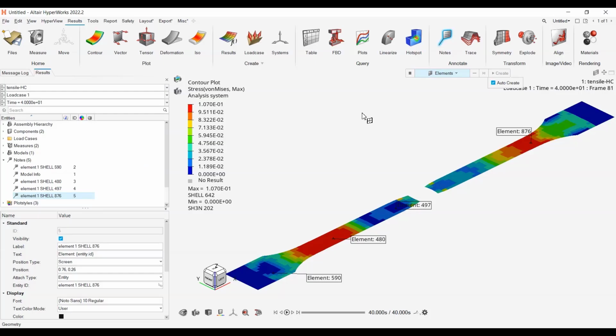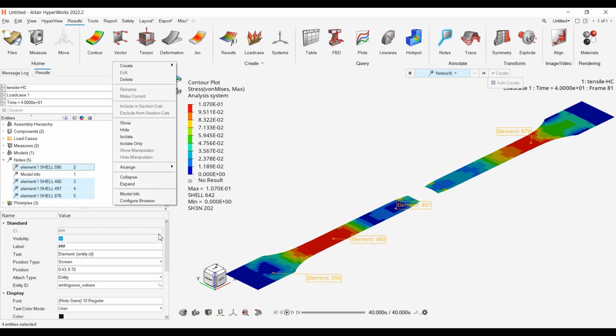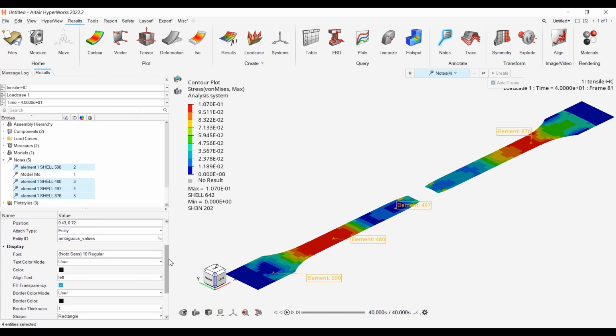Hello, so in this video I want to show you how you can quickly, thanks to HWC, change the layouts of nodes for a selection of multiple nodes. So here I have my nodes. I have 4 nodes for shared elements, and first from the result browser I can select the 4 of them and I can do bulk change.